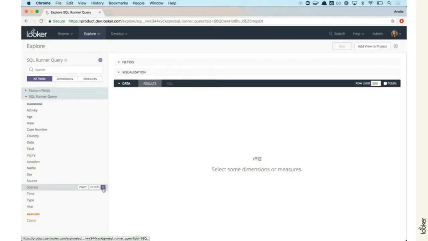And so what this allows you to do is it allows front-end users, people who don't have the ability to write SQL and don't have the ability to write LookML, they don't have back-end access. It allows them to go beyond what's exactly in the model that's already been defined by their analysts. So, if I'm looking at a data set of shark attacks and I want to get a count of how many species there are in the shark attack data, I can do that with just one click, even though that was not part of the model.